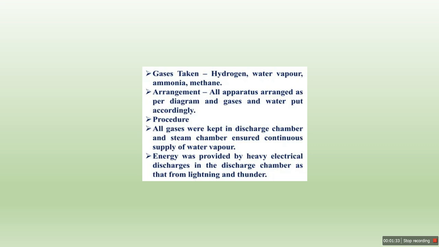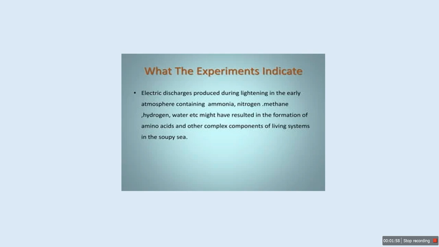To test this hypothesis, Miller built a special glass device to recreate what the Earth's atmosphere might have been like billions of years ago. Here is what they did. They first created the gases. They used simple gases that they thought were present on early Earth, like methane, ammonia, hydrogen, and water vapor, which represented the oceans. Then they simulated the ocean.